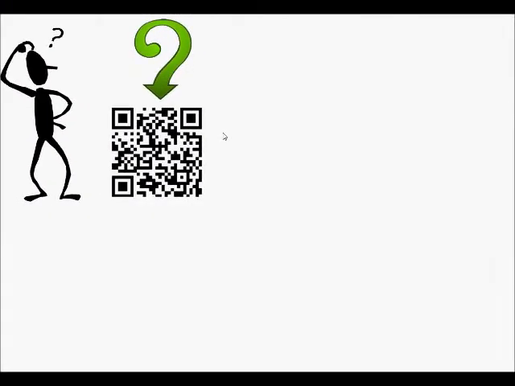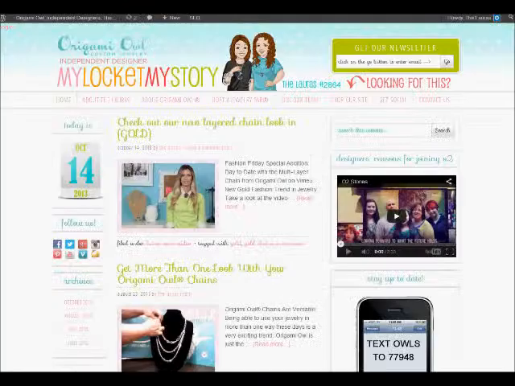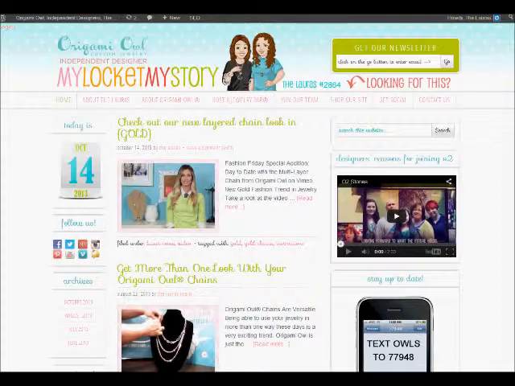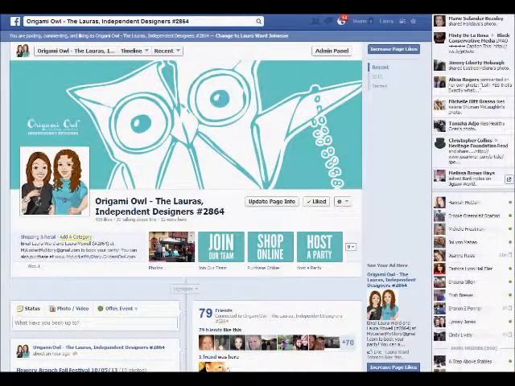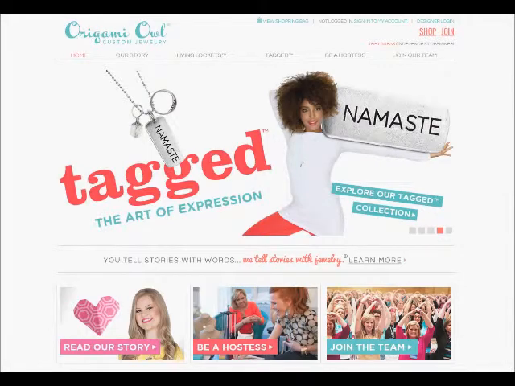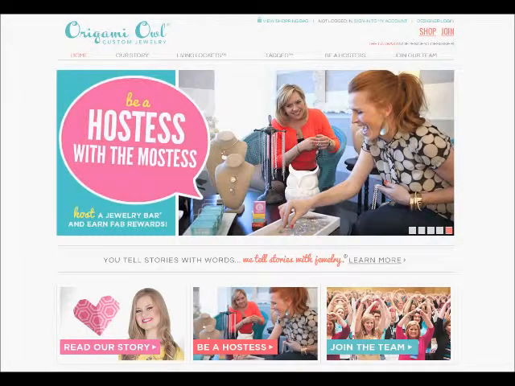So you may be asking yourself, what is a QR code? Well, here's a picture of a QR code, and it's basically a series of random blocks that allows you to take a cell phone or a smartphone and scan the image, and it will take you to whatever URL you want it to go to. So some things to keep in mind is what you want to send it to. Perhaps it's your website or your blog, perhaps even your Facebook page, or sometimes you might want it to go to your replicated website. It's seriously all up to you.